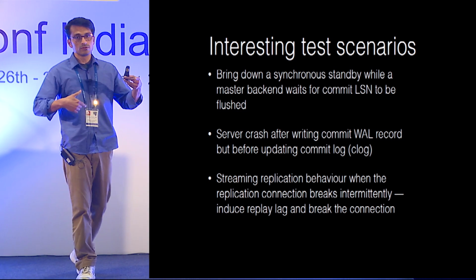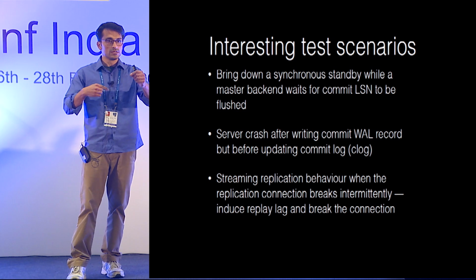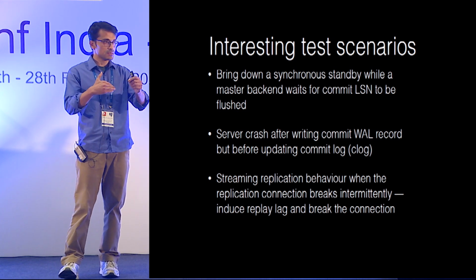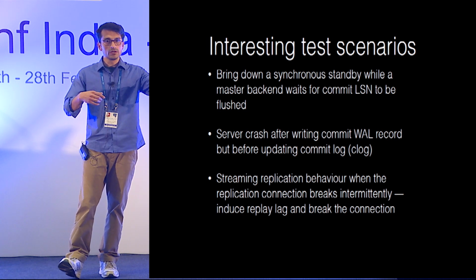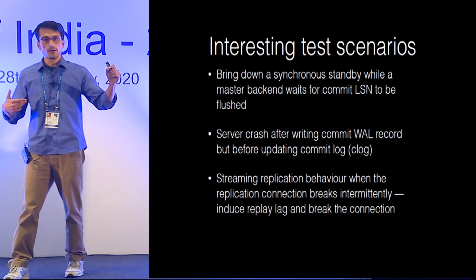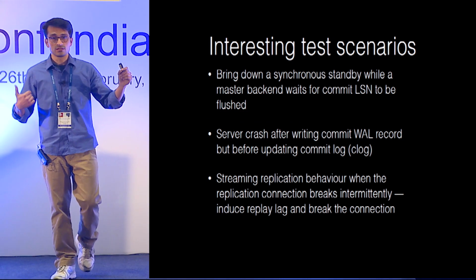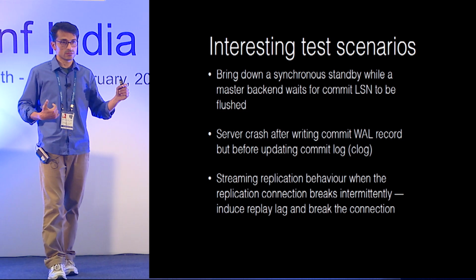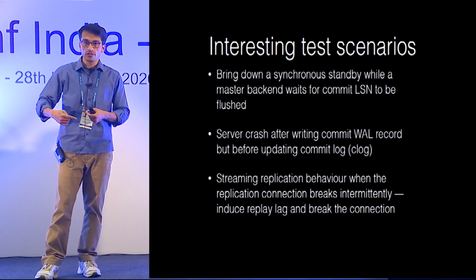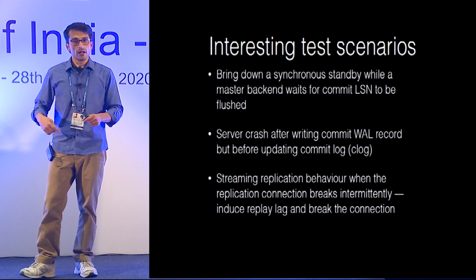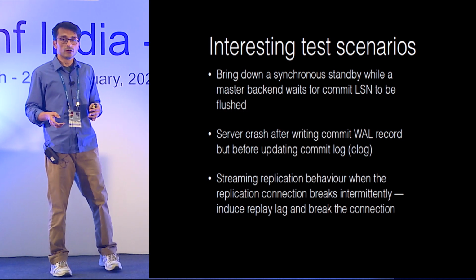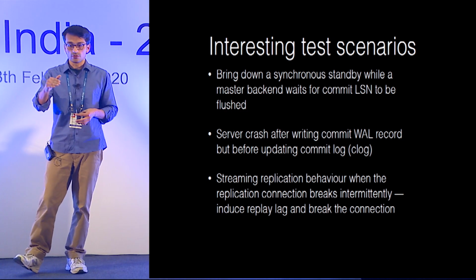So these are two separate disk writes, right? What happens if the server crashes after the commit WAL record has been written, but before the commit log has been updated with the transaction status? So upon crash recovery, everything will be fine, and it is really the case. But don't we think that we should have a test case to cover this scenario?